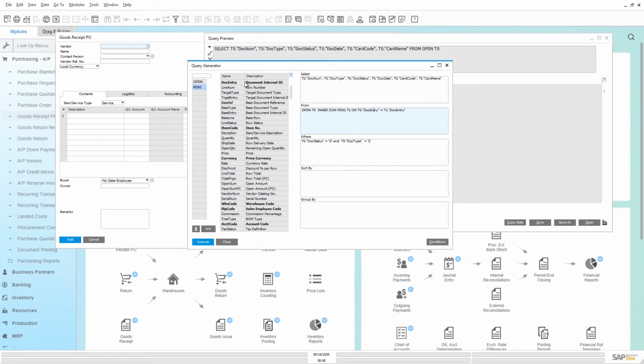And oftentimes, wherever you see something here that's bolded, that's telling you that this is a key index field. What those key fields represent is a field that is common across other tables and has a many-to-one relationship. So the document entry is the common field that is identified and joins those two tables together. We will only have a single record with a document number in the goods receipt table, but in the row table, depending how many rows, I could have multiple records, and therefore I could have this many-to-one relationship. So I'm getting into a bit of detail there. That's maybe not important, but the system has ideally joined it for us.